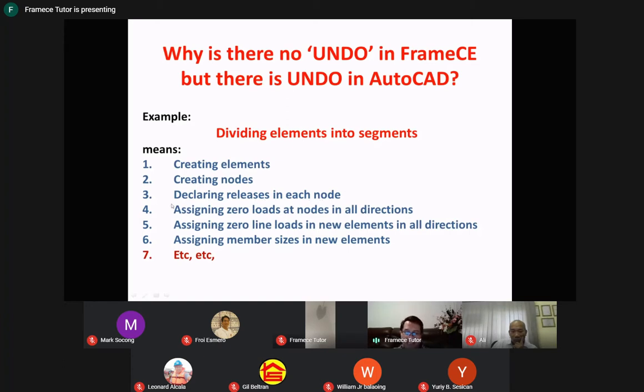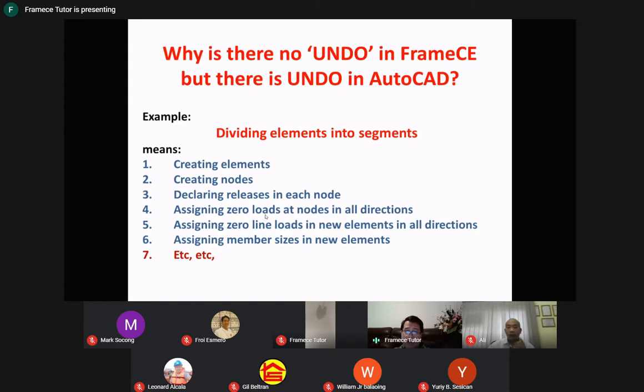You are assigning zero loads at all nodes in all directions. You are assigning zero loads in element loads. So many things are done when you divide an element. So that's why it's very risky if there is an undo, because you don't know what is going on inside.